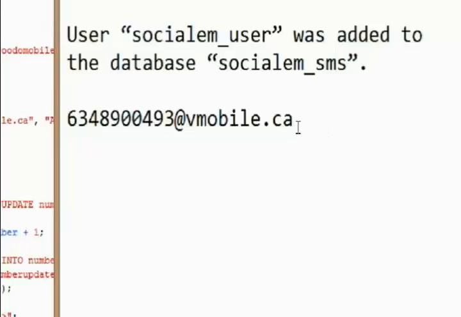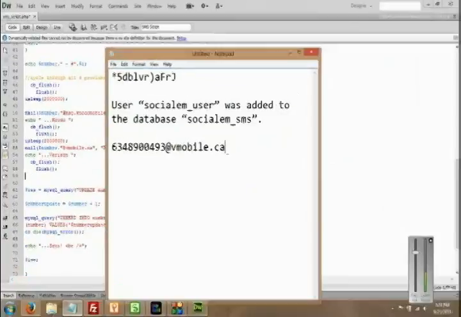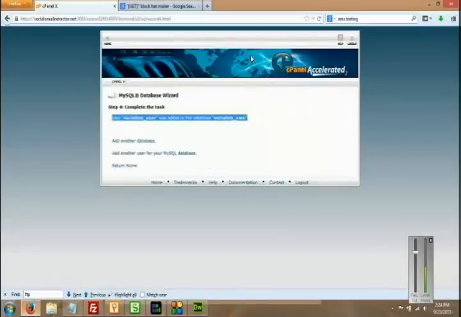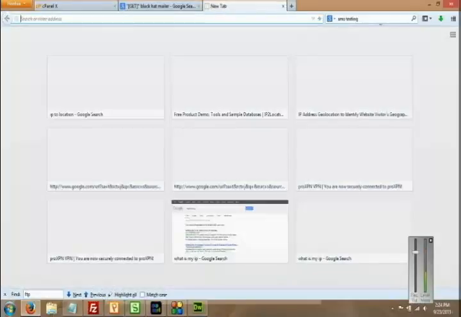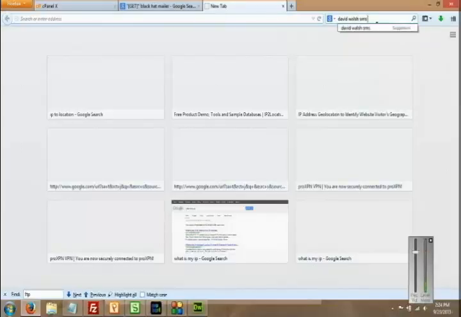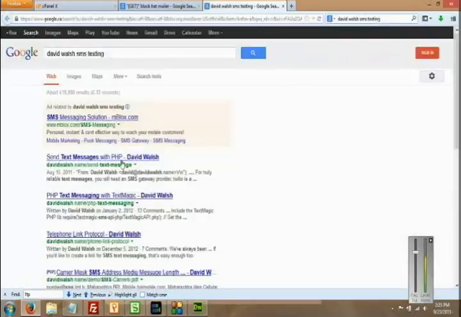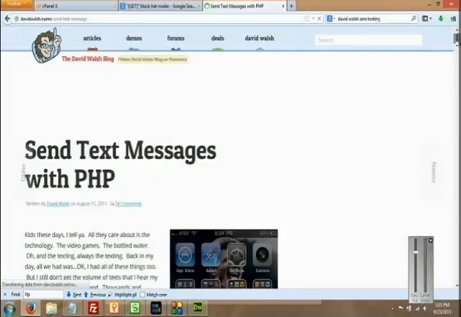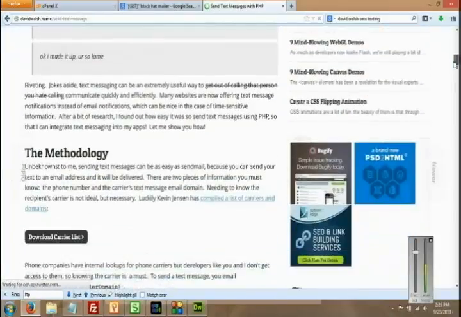So let's pause right there. We all know our cell numbers, but what in Blazes is this domain part? How do we figure that out? So one cool place to do that is through a link provided by David Walsh. And he's got a little bit of write-up on SMS texting with links to the major providers.